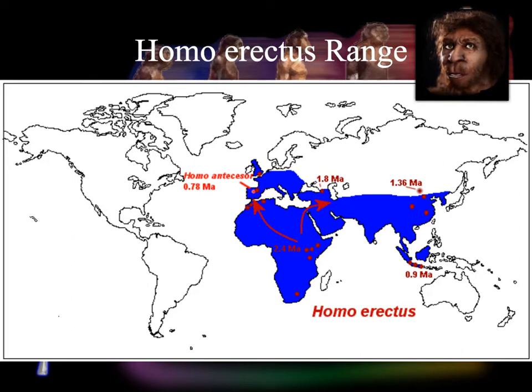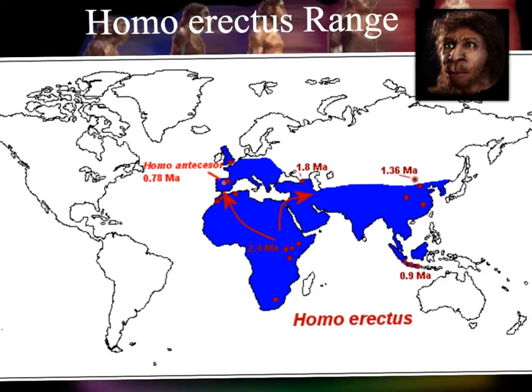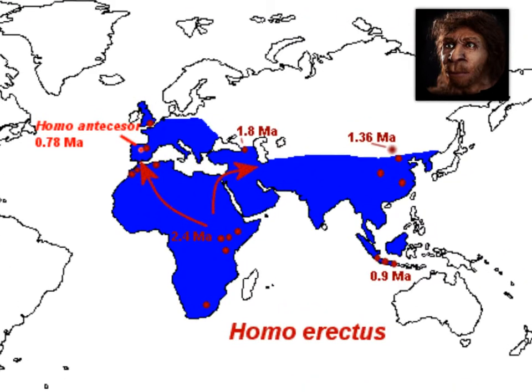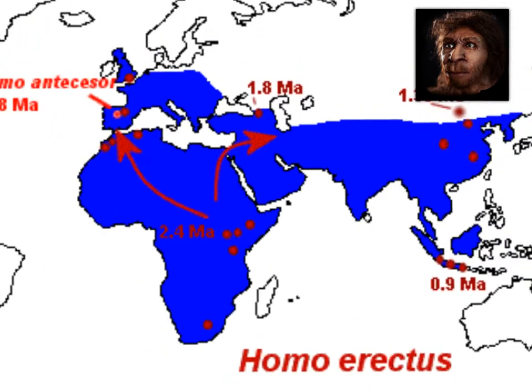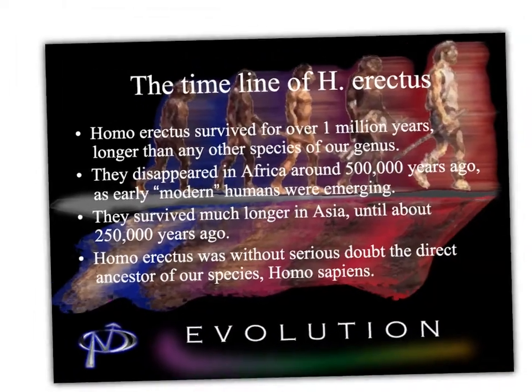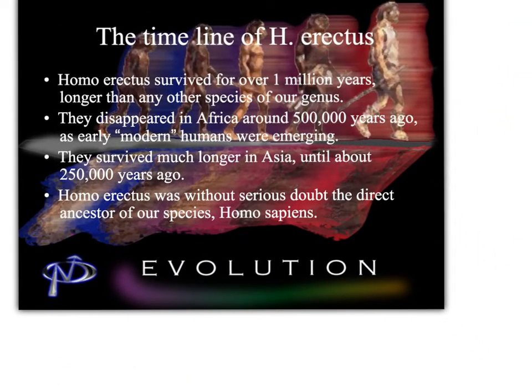Alright. Beginning of class talking about this map up here, not that you need to know these dates, but do realize the central area that Homo erectus evolved from, and then the movement. A couple of important things I want you to note. Number one, the species evolved for 1 million years, okay? That's a long period of time. When you think about how much longer our species has been around, it's a lot longer than that.